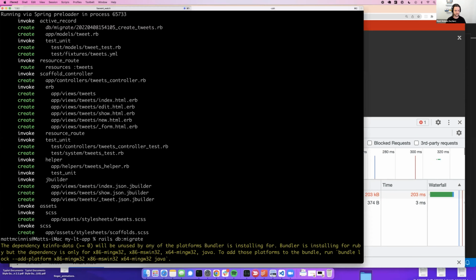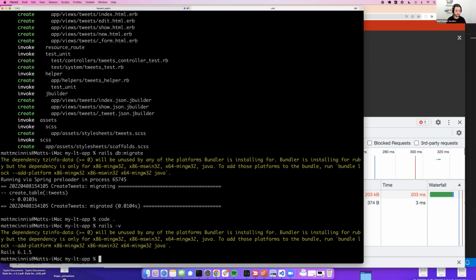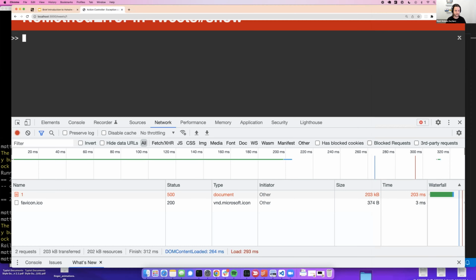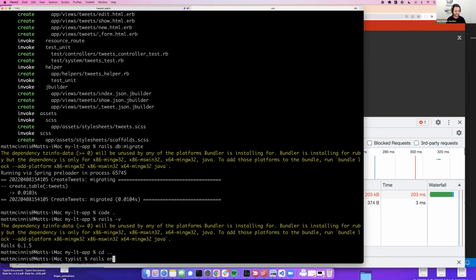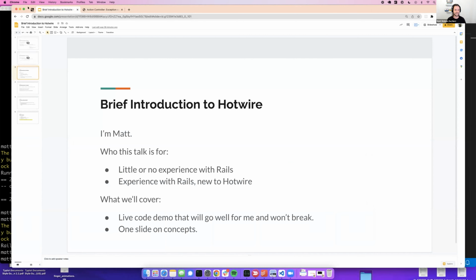Let's just see if we are running the right version of Rails. Oh, we're on Rails 6. I've messed everything up. This is why it took so long. So we're actually just going to skip this part. Let's try Rails new, see if we can do it. And I don't think we're going to be able to do it in time. I'm already near the limits of my time, but I'm going to give you the TLDR.